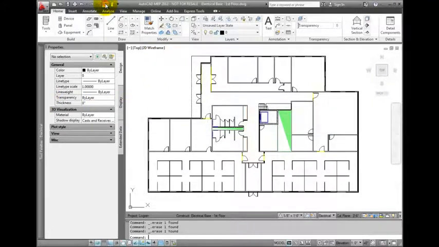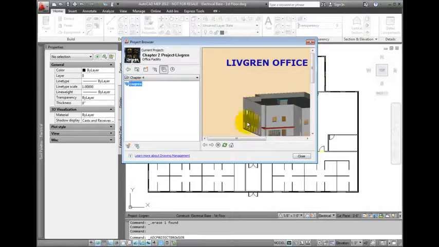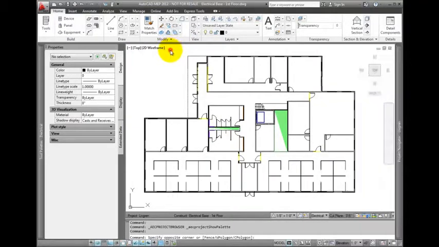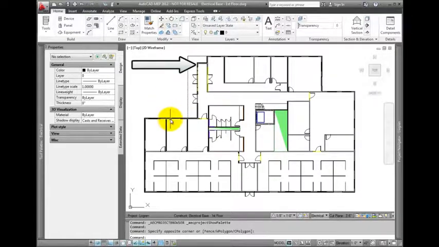Let's see how this works. Make sure you have the Live Green project for Chapter 4 open. From the Constructs tab, open the electrical base, first floor. When using Project Navigator, all physical objects are created in a construct, so this is the right file to be working in. The architectural plan is already loaded into this construct. We want to add a transformer and panels to the plan, and a generator to the outside of the building.